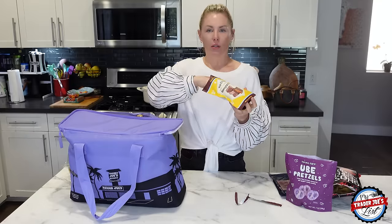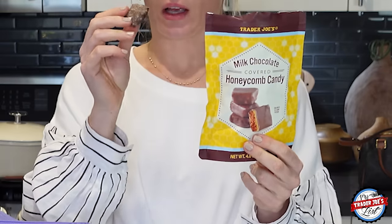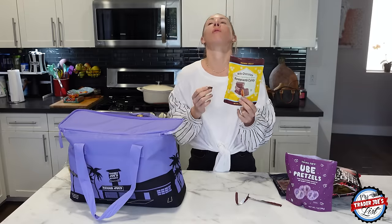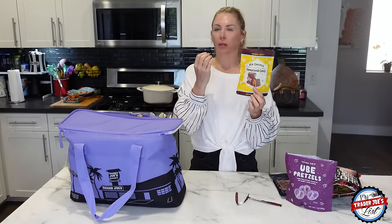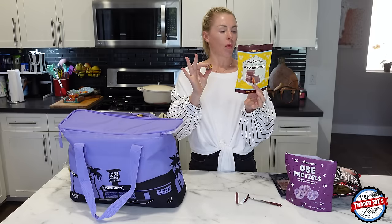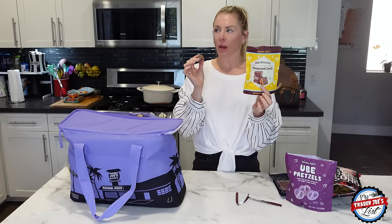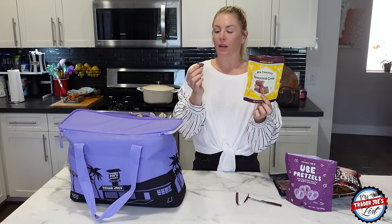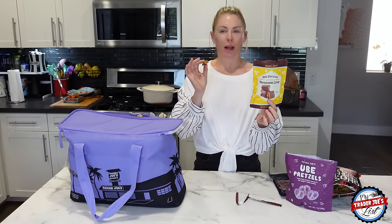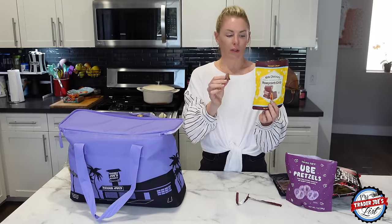And it took me a minute to figure out what these tasted like. The texture. Okay, let me take a bite and I will tell you exactly what this reminds me of. When you take a bite, it does this crunch and this flavor shoots in your mouth. And then you realize, man, I've had something like this before. It crosses your mind that this reminds you a lot of the texture of a Butterfinger. I don't remember the last time I had a Butterfinger, but the texture of this reminds me so much of a Butterfinger. It's crazy.